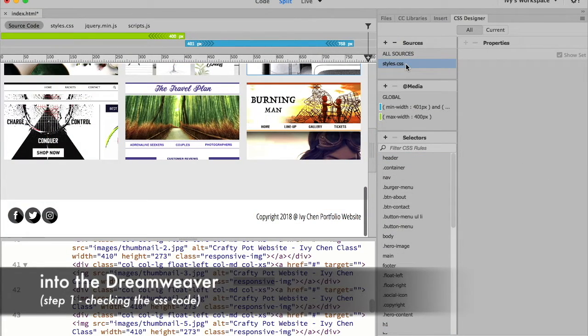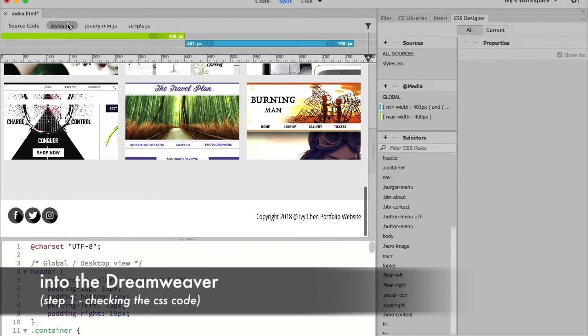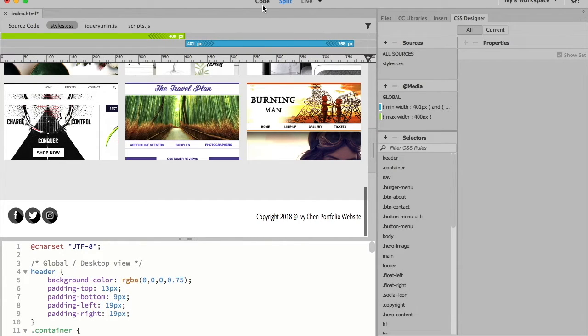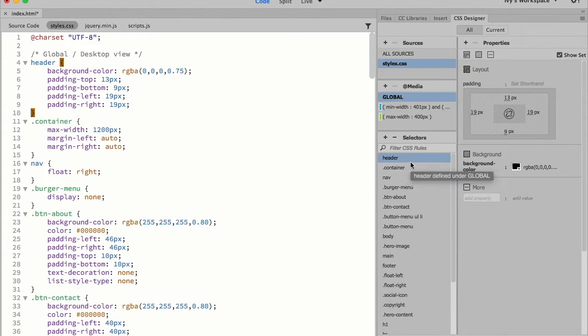Now remember, each time you have to click styles.css and into the global, check the header. Now I'm going to check like this: go to my styles.css related sheet here and click code only. At the same time, check our CSS Designer class, so click styles.css, global, click the header. Now when you click the header, you should see that this is selected for you. Okay, so this is how we tally.